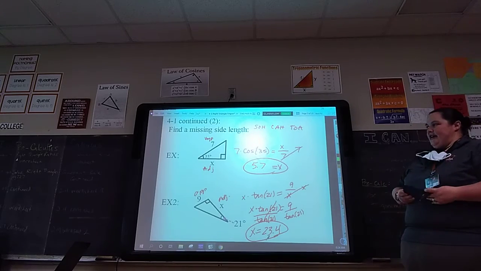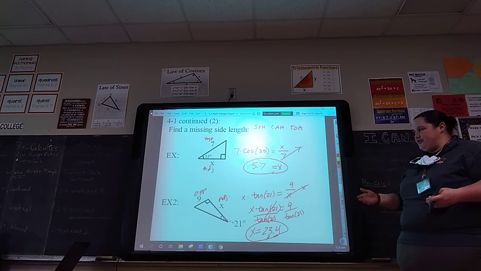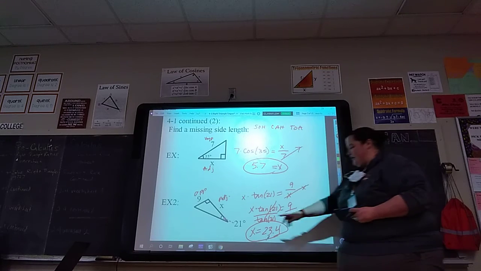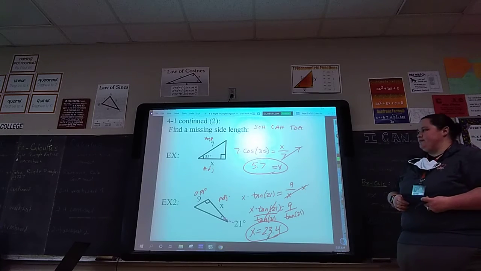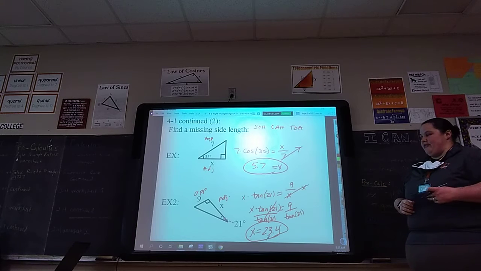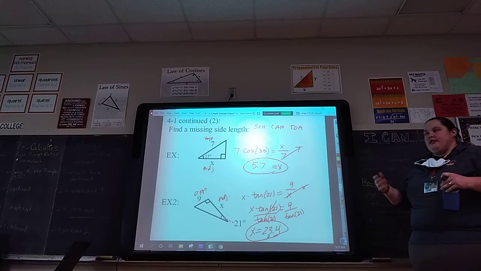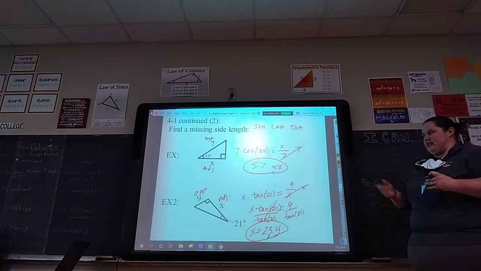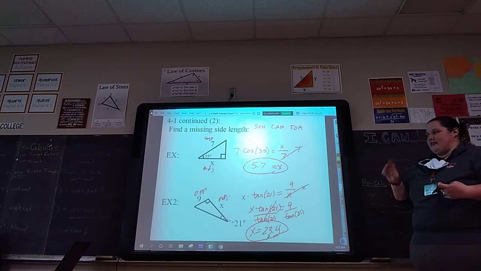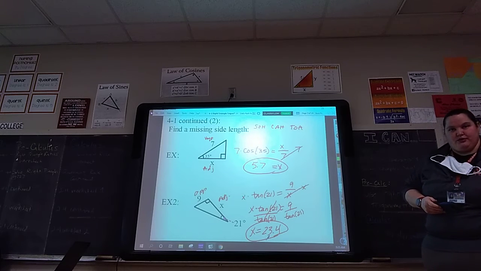Depending on the triangle, sometimes we might be working with situations. You might have a label, so like if I put meters or feet, just make sure you label the side length accordingly. If we're talking about angles, do try to make sure you put the little degree symbol if we're finding an angle. But like I said, sometimes you'll just be asked to find one side. Do we have enough information to find everything? Sure. Do I always want you to find everything? No. So sometimes I will. You just have to look and see what I'm asking for. So usually if you see just one x labeled on the triangle, I'm just asking you to find that one side. Questions about those first two?